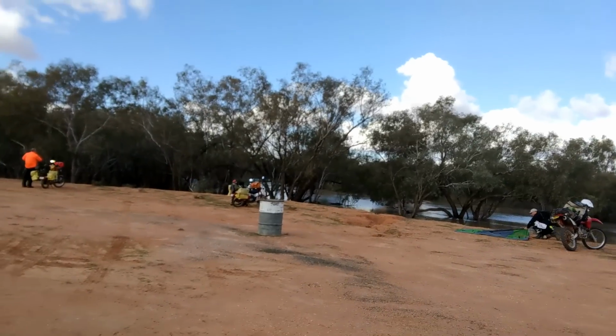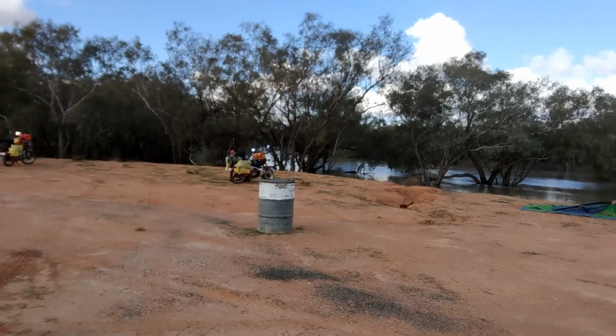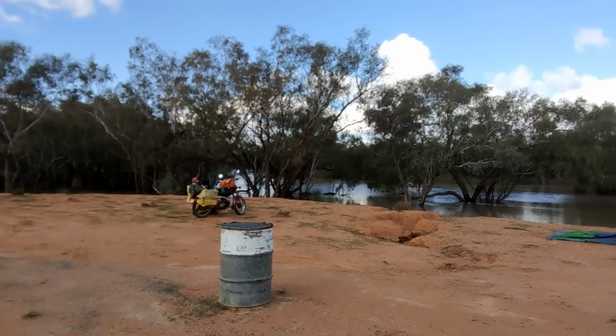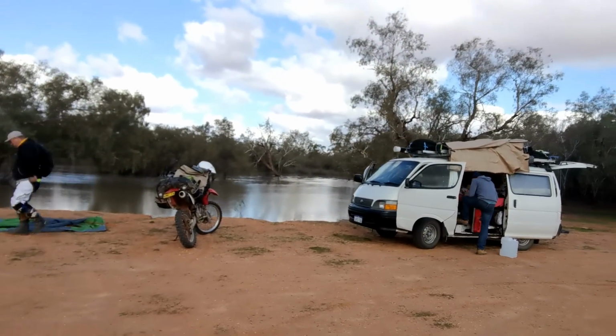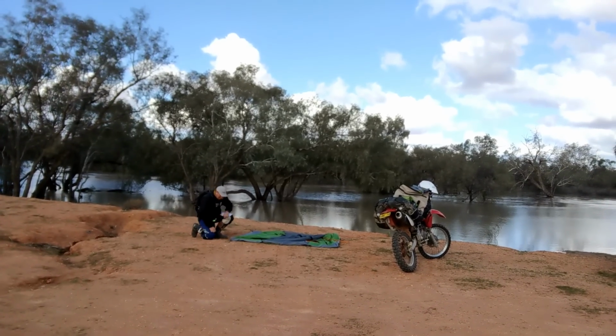The campsite that's with the gas station is closed because it's been flooded, waterlogged, because there's been a lot of rain here recently. So we're camping down by the river really. So it's not a bad spot really, there's worse spots to be had. There's a toilet and shower block just over there. So, sea view. There's Sandy, our local guide.